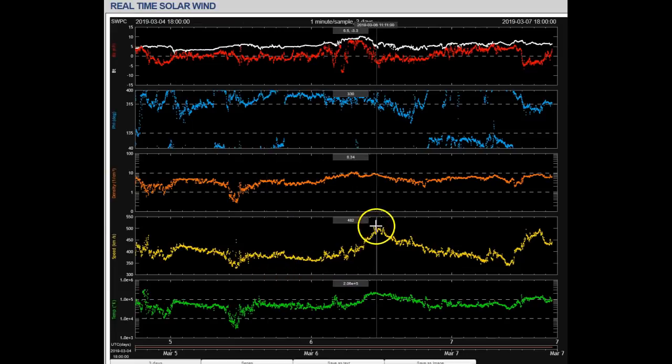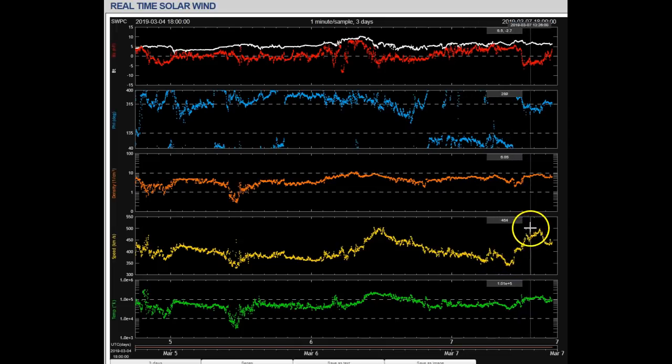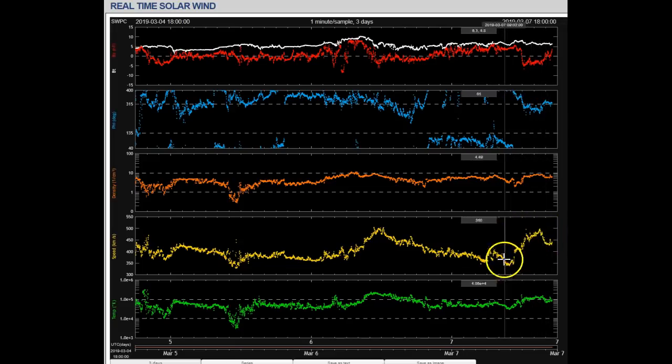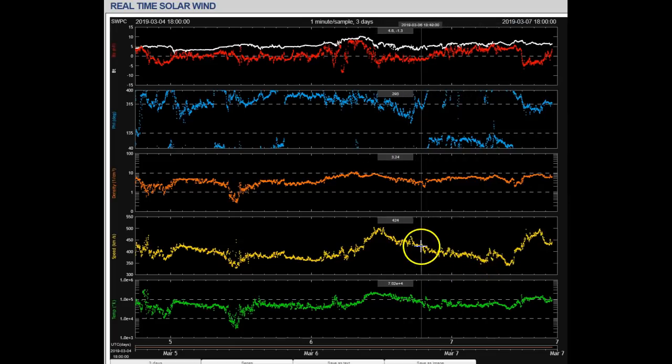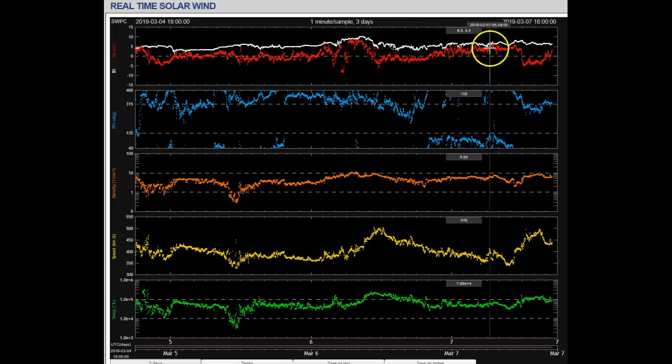This is all influenced by solar winds during the solar minimum when our shields are weak. You can see the spike going into March 7th, and now we're seeing the same spike again, putting us up around 1.2 to 1.3 million miles per hour for the speed of the solar wind as it strikes Earth. The top two graphs here show magnetism, and some ground-based magnetometers are not working. This data is from the Discover satellite, which is a million miles closer to the sun at the L1 Lagrange point, giving about 45 minutes to an hour of advance warning before solar wind strikes Earth.